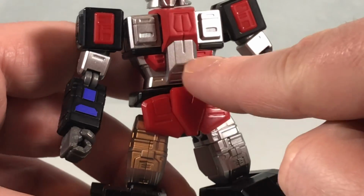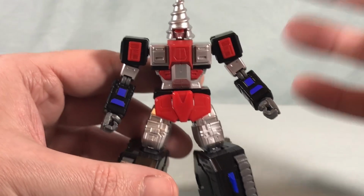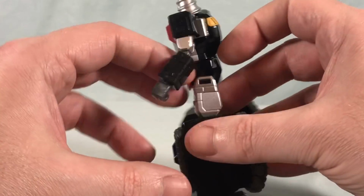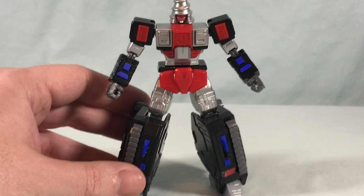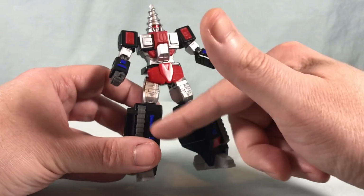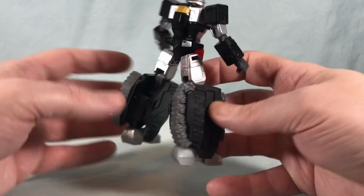This little abdomen piece, this silver piece right there, clipped on. And then you just had to pop a head on. And that was really it. So 85–90% of this thing came fully assembled in the packaging, which is actually pretty cool. And he looks really good. I like him a lot. I think the colors look good. There's no stickers or anything like that. Everything is just different colored plastic or comes already painted, so I really appreciate that.